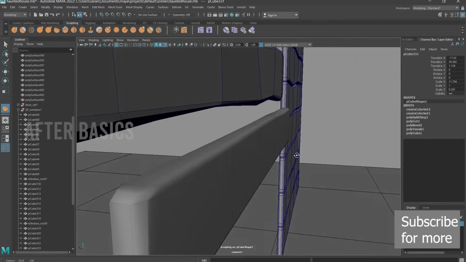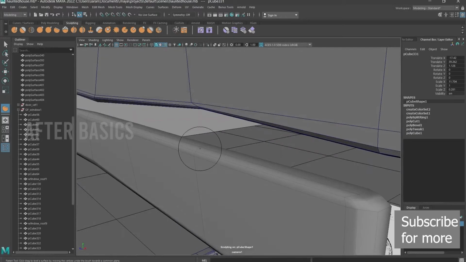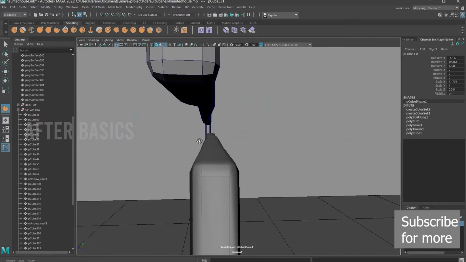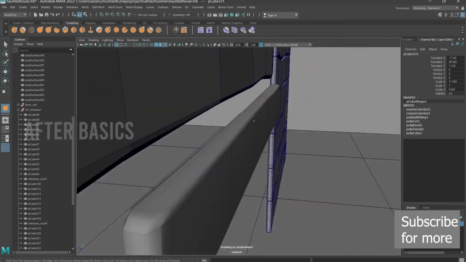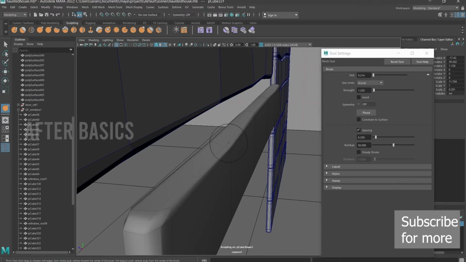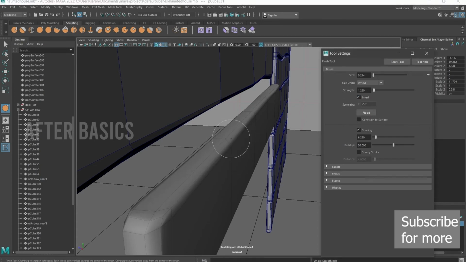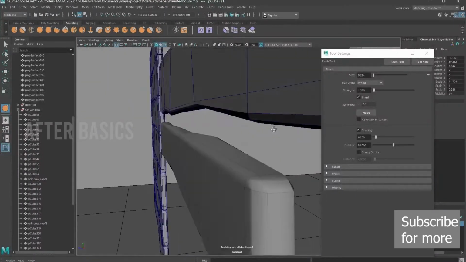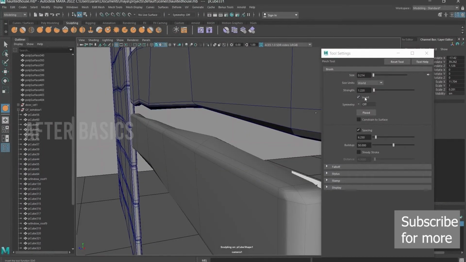Now what happens is, if you do this, it will flatten the surface. Sometimes you don't want to flatten too much, so I'm going to use the pinch option. You need to lower the strength, I think. If it is going down, you have to invert it. So it will go up like this, and it will add some variation to our model.